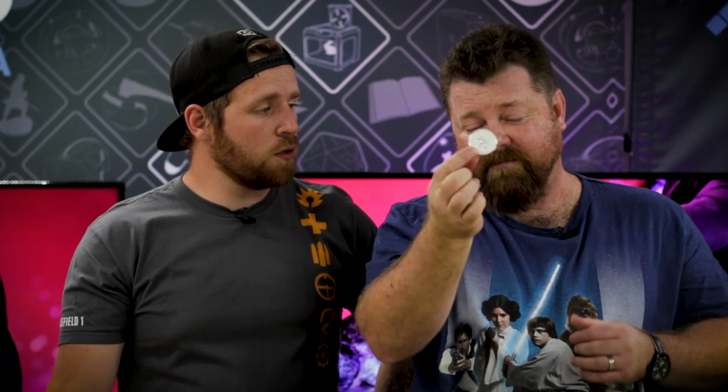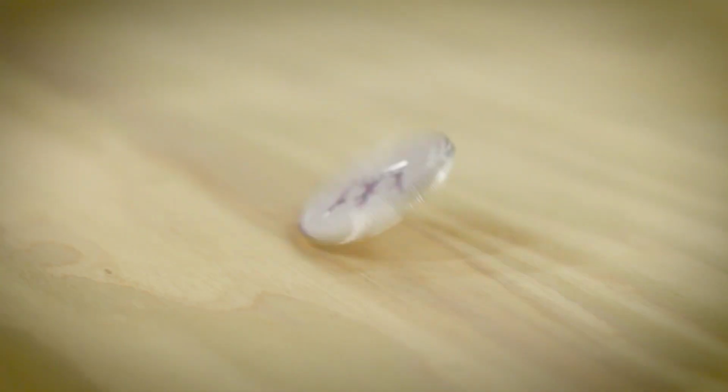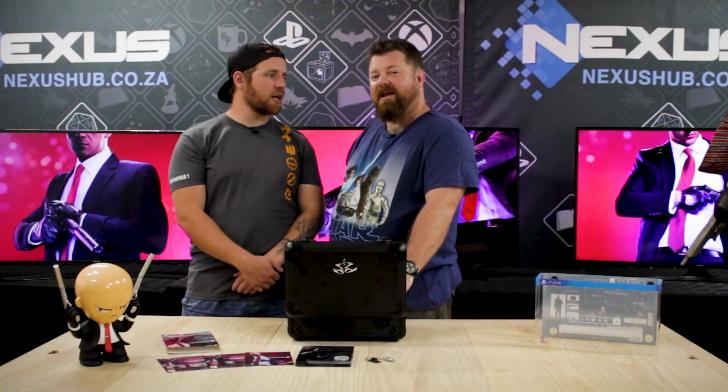We've got the silver coin, which is also a replica of the coin you use in-game to distract enemies. And we're going to put the coin over here, like that. And then we have probably the most iconic thing in Hitman, actually, besides the barcode on the back of 47's head. Oh, wait, it's also got a barcode on the back of its head, because it's the rubber ducky, Geffrey. He's made a return, with the barcode on the back of his head.